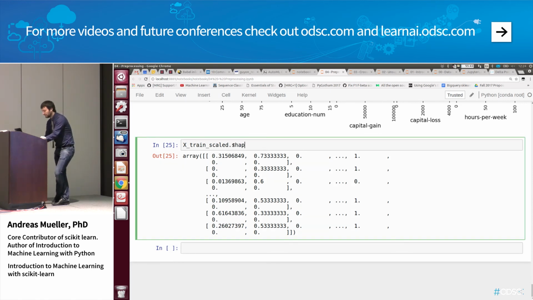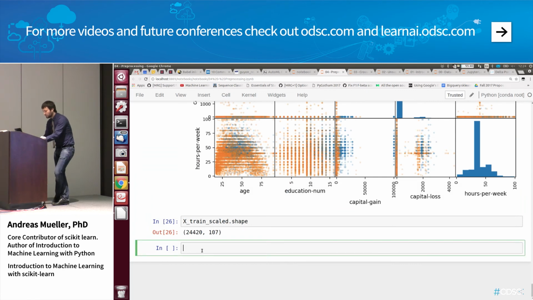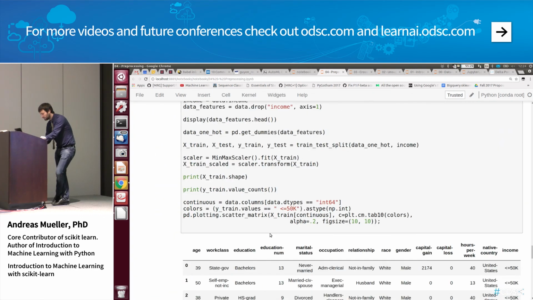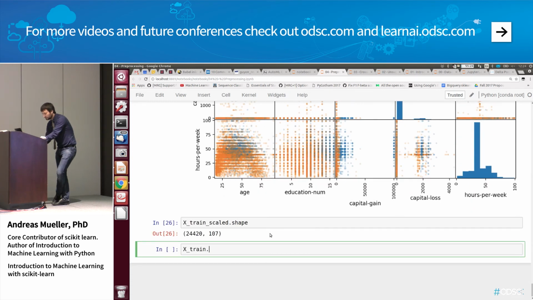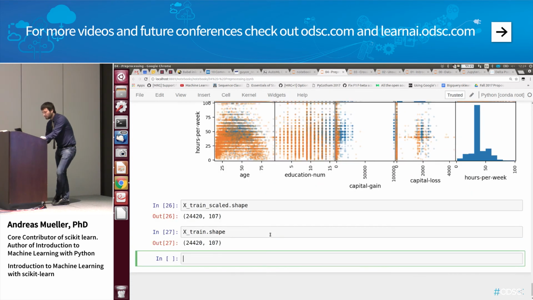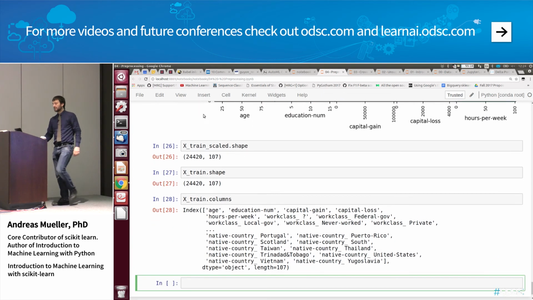The columns still correspond to the ones that were in X-train. So I can still figure out in X-train scaled that the first column is age, the second is education, and so on. But X-train scaled itself is a NumPy array, and using the scikit-learn scaling got rid of the column headers.